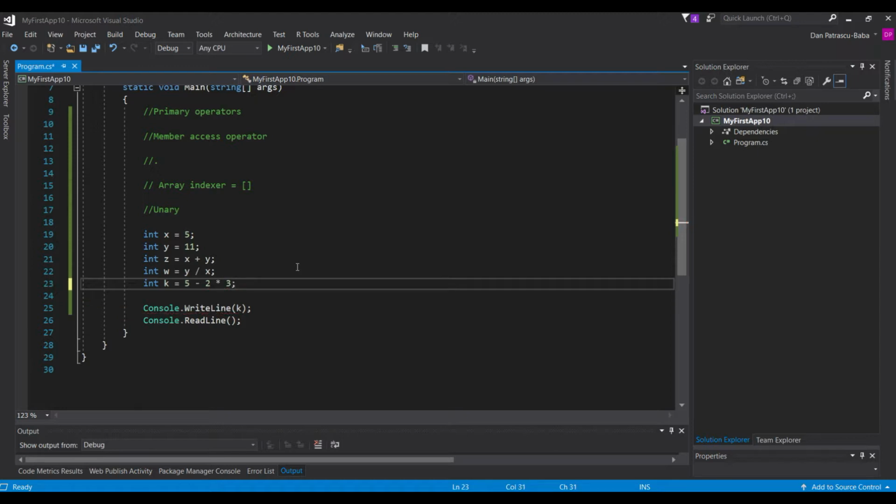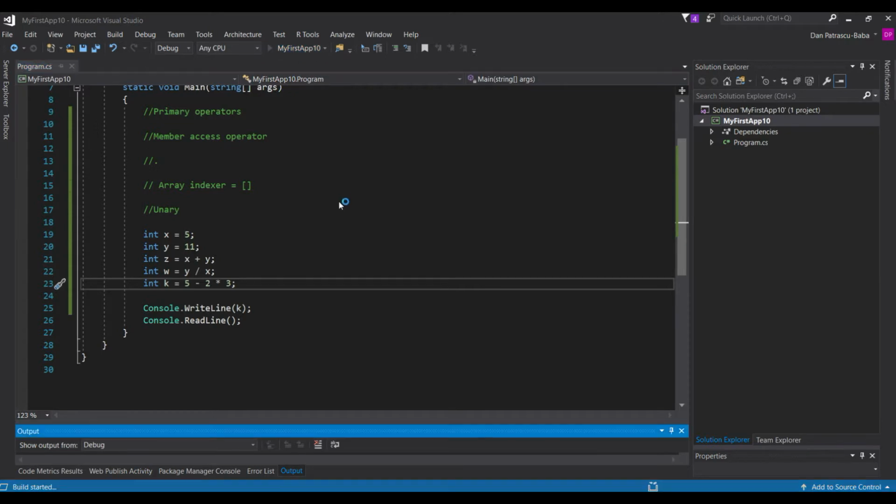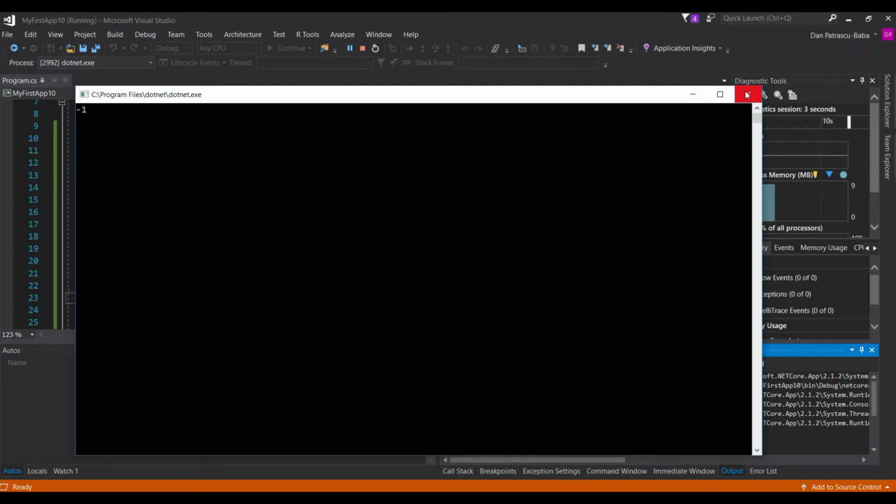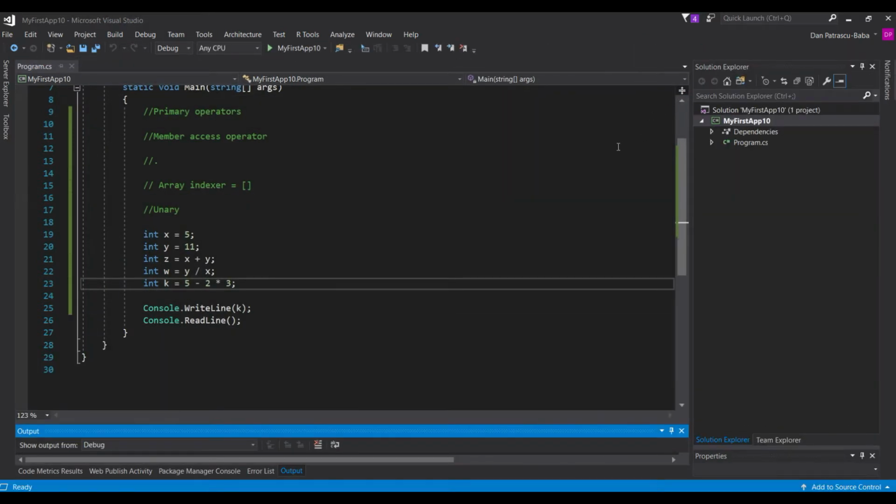As we know, the way this would work, it will first perform the multiplication, which would be 2 times 3, that would be 6, and then it would do the subtraction, which would be 5 minus 6. So the end result should in this case be minus 1. It's important to note that these mathematical operators follow the exact rules that you already learned in school. So it's nothing new that you have to learn. You maybe just have to dig up a little bit what you have studied earlier in your life.